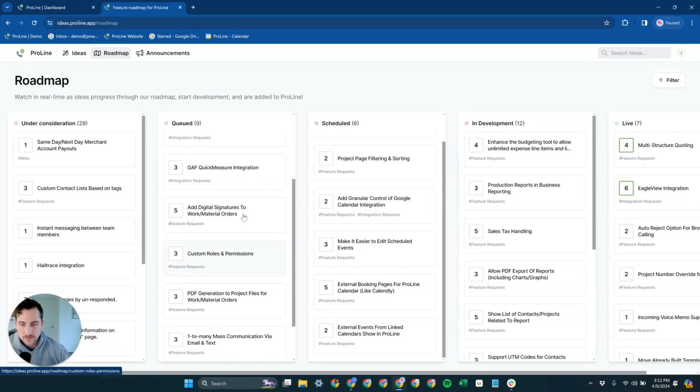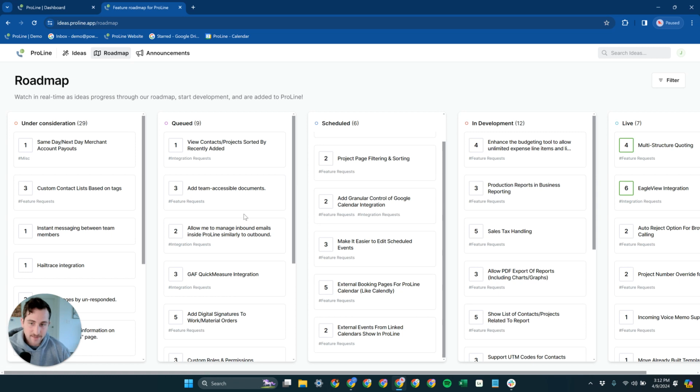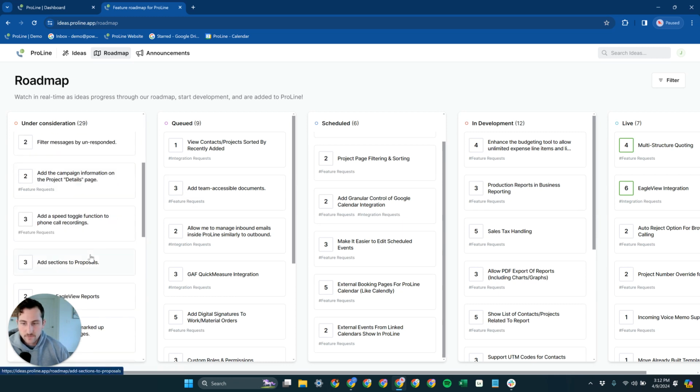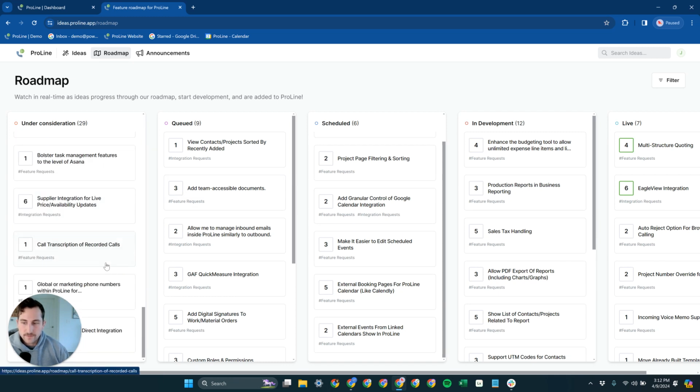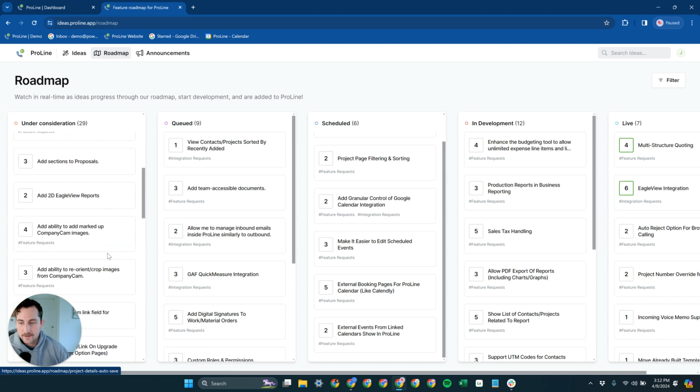Queued means we don't have a specific date yet, but we know for sure that these items will be added at some point in time, or are extremely likely to be added. At least as of today, they're on the docket. They're going to get added. Under consideration, these features are not guaranteed to be added.